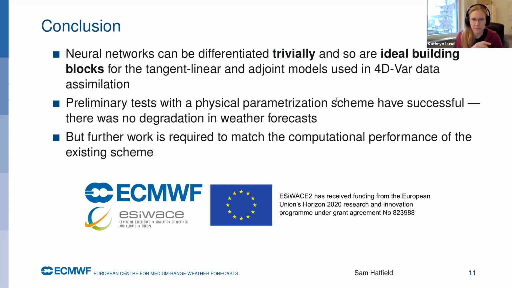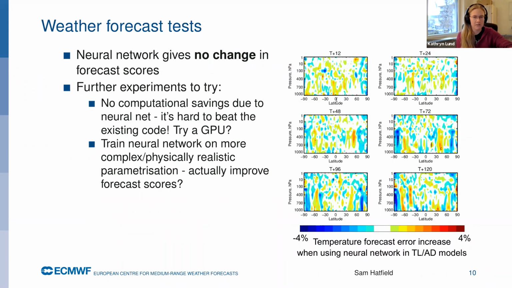I was curious, I guess you touch on this a bit by measuring degradation, but since you're replacing physical parameterizations with very simple neural networks, essentially, are you concerned that you're not approximating the correct thing physically? Or does that not seem to show up? Well, we've compared the subroutine that we're trying to emulate with our emulation offline. So we've just compared the numbers to see if they give the same outputs from the same inputs. And that is pretty much the case. So we're confident that our surrogate is a pretty good surrogate for the existing subroutine.